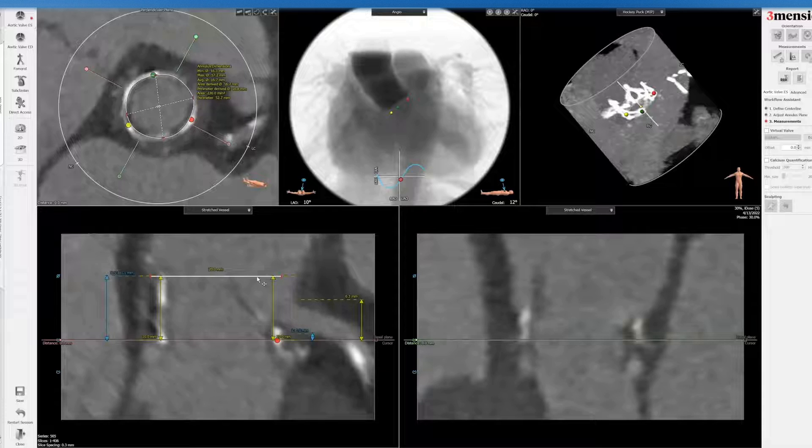You can see why this could be a problem with coronary obstruction. Thankfully, this patient has coronary bypass supplying all territory, so it's less of an issue. I'll place an 18 millimeter measurement here. Remember, this is an externally mounted pericardial valve — the pericardial tissue is wrapped outside the frame, not inside. So the leaflet deflection, especially if the leaflets are thickened, is going to be even more likely to obstruct the coronary.